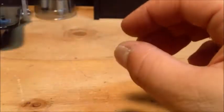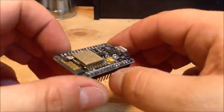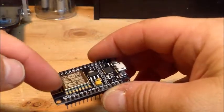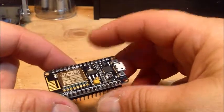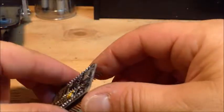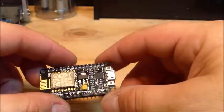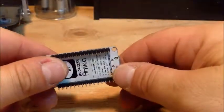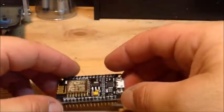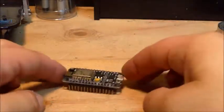More than likely, if you look that up, what you're going to find also is this, something called the NodeMCU, and there's other platforms by other companies. But this basically takes that ESP-12E that I just showed you and puts it into a breakout board so that you can access all of the pins and all of the different functions that it has. It gives you a little micro USB port here to plug it in and program it. And the great thing is it's compatible with Arduino and Raspberry Pi and many other programmers. But this is how I learned about it.